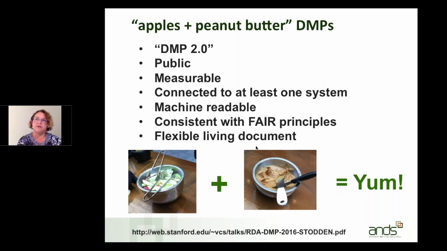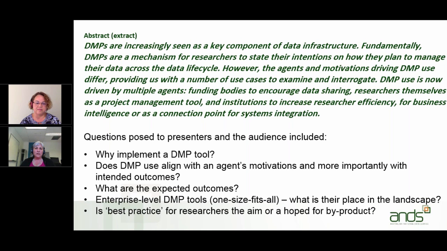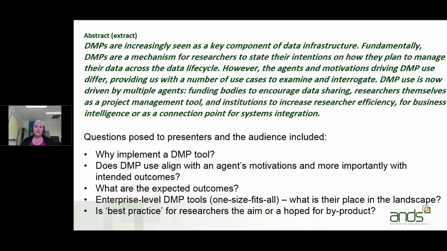The concept that DMPs are a flexible living document means you don't just create them once at the start — through the course of your research project, you rethink things and go back to the tool to update decisions, such as where you've decided to store your data. This idea of machine-readable DMPs and the EAGER project was raised by Chris Erdman from North Carolina State University at the eResearch Australasia Birds of a Feather session. Catherine is going to talk more about that BOF — titled 'DMPs: Aligning Use to Motivations and Intended Outcomes' — which looked at the mechanisms for researchers to state their intentions on how they would manage their data across the life cycle, and the agents and motivations involved.